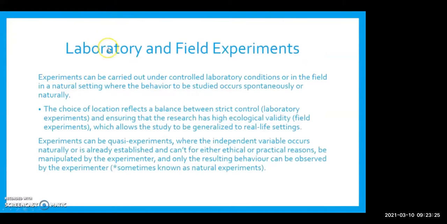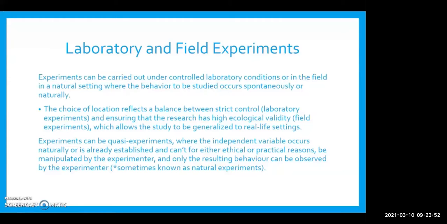Laboratory and field experiments. Experiments can be carried out under controlled laboratory conditions or in the field in a natural setting where the behavior to be studied occurs spontaneously or naturally. The choice of location reflects a balance between strict control, laboratory experiments, and ensuring that the research has high ecological validity, which is typical in field experiments. And this allows the study to be generalized to real-life settings.